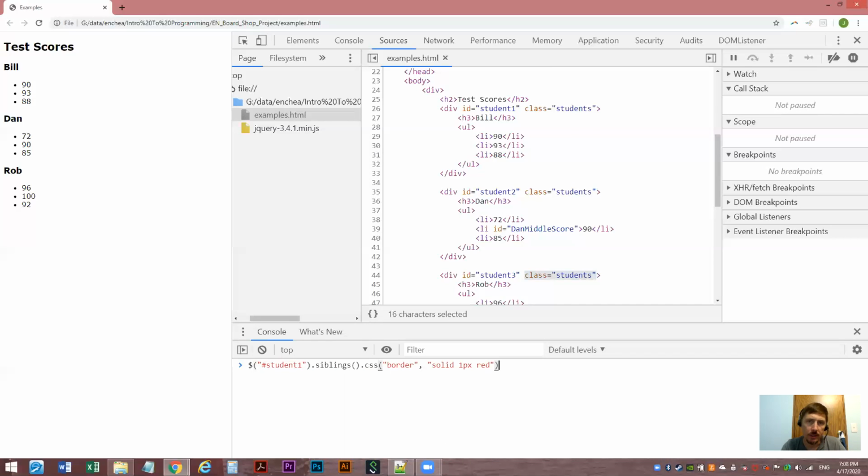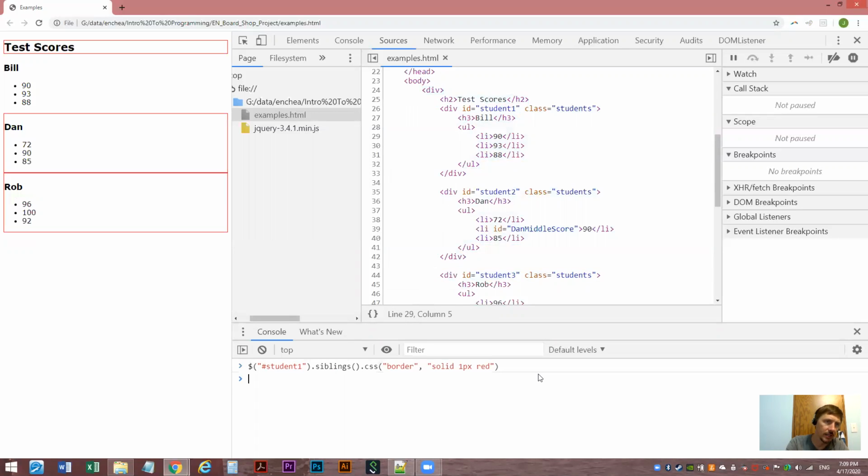Then what are we expecting to happen here? We're expecting that everything that's a sibling, and remember now, for this particular div right here, everything on that level is a sibling. So this H2 is a sibling, this div is a sibling, and the next div down is a sibling. None of the stuff above it, this would be a parent. None of the stuff below it, these would be children. So it's just those divs and that H2. Let's see if that does what we think. And it did. It put a red border around each of those. So that will return every sibling, whether it comes before or after the item that you've selected.